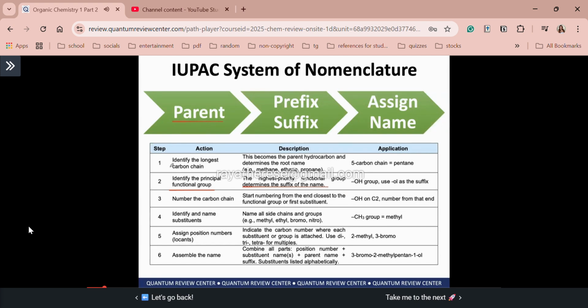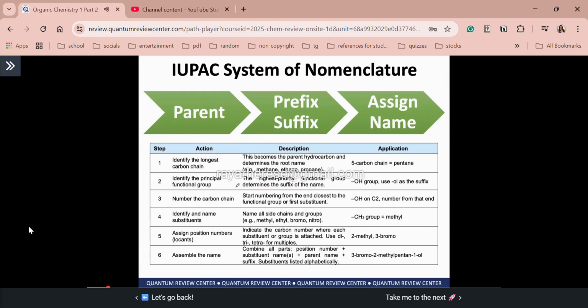So again, that's our general trend. For numbering the carbon chain, you need to start numbering from the end closest to the priority functional group. Next, after you determine the numbering, again the positioning, you now identify and name the substituents. Remember, you need to familiarize yourselves with the IUPAC suffixes and prefixes. And fifthly, the last two steps are under assigning: we need to assemble the name of your compound.